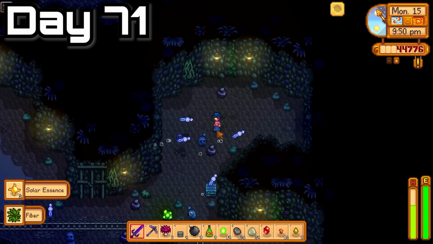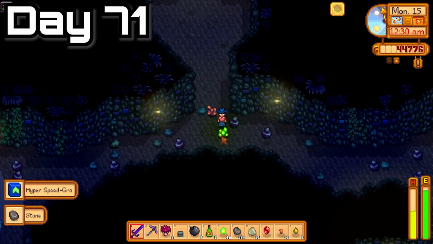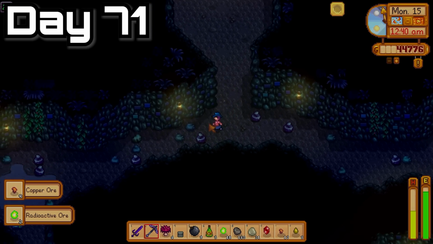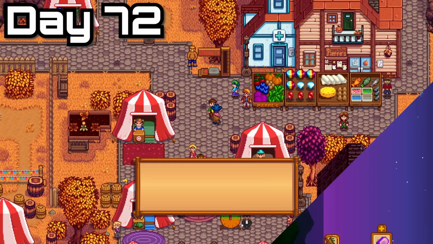And let me tell you folks, radioactive ore sells for thousands of gold. 4,500 gold for one radioactive bar with the blacksmith profession. That is huge. Look at all the money I made today. 153,000 gold by the end of day number 71 from selling iridium bars.